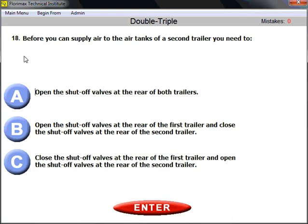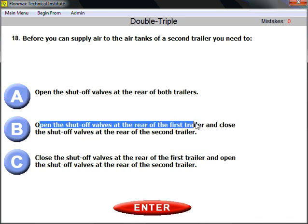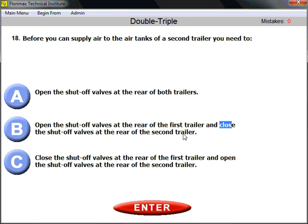Question 18. Before you can supply air to the air tanks of a second trailer, you need to, again, think logically. You need to supply air to a second trailer, so you need to make sure the connection line is open: open the shut off valves at the rear of the first trailer. That's what you need to ensure. And then you need to make sure that the air will not escape. So you need to close the shut off valves at the rear of the second.